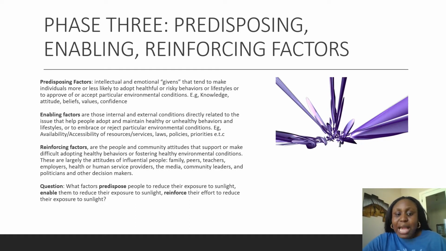Remember, we are not asking the predisposing, enabling, and reinforcing factors for the problem, which is skin cancer. I want you to take note of that because I see students make this mistake all the time. They are thinking about predisposing, reinforcing, and enabling factors related to the problem and not to the environmental and behavioral factors that they had identified and prioritized in step 2. This is very important. If you don't get this right, you're probably not going to get it right for the rest of the whole plan, right? So let's move on.